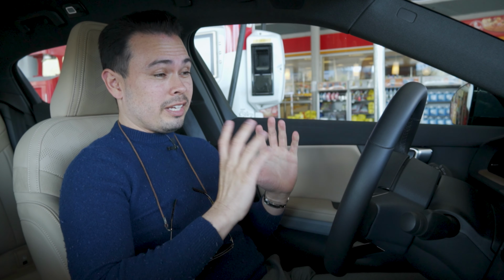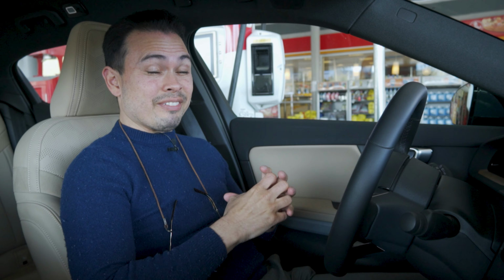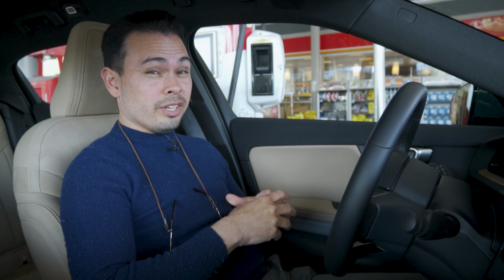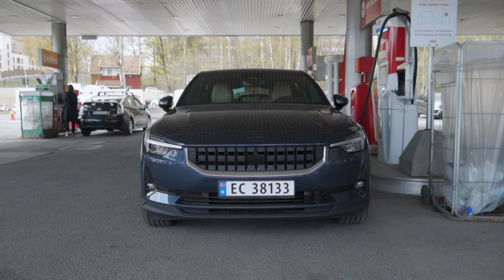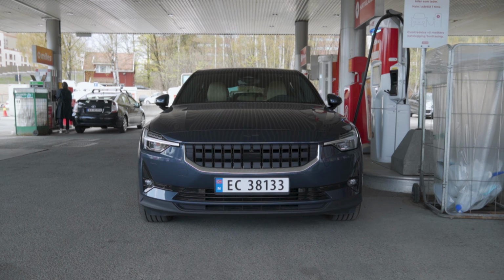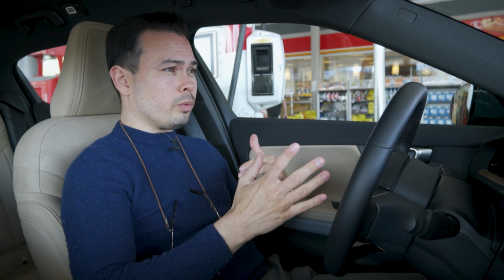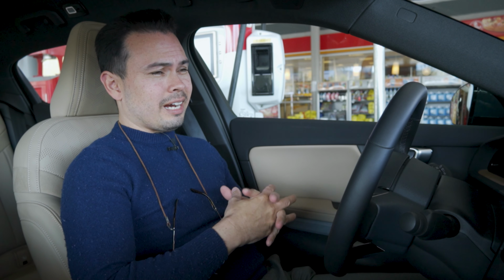But still, outright consumption isn't everything, because it's still not bad at motorway speeds. Average speed of 111 kilometers an hour, and being able to go more than 300 kilometers. That's not bad at all. But I'm a bit disappointed about the charging speed we did get here. Is that because of the cold weather? A few hours on the road, we should have gotten better speed. Yeah, I'm a bit disappointed, to be honest, guys.